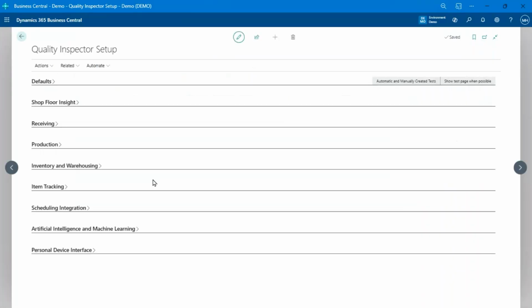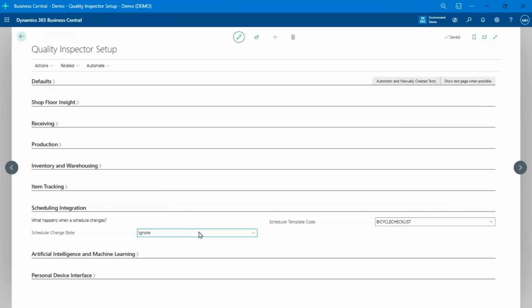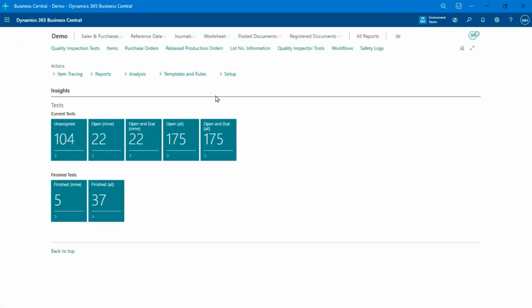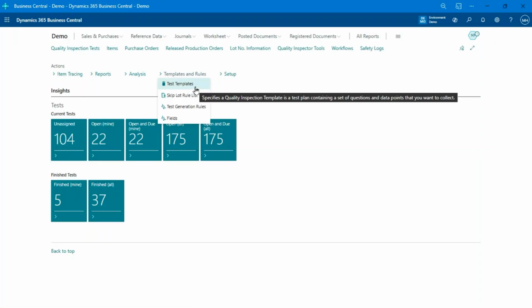All right, so that's a little bit of the setup. There's a whole bunch of stuff in here. Most of it, use the default, see how it goes, and then you can tweak it as you go. Where really the key sort of setup or the guts of this thing lie are in the test templates.